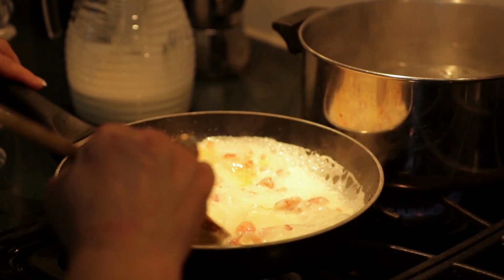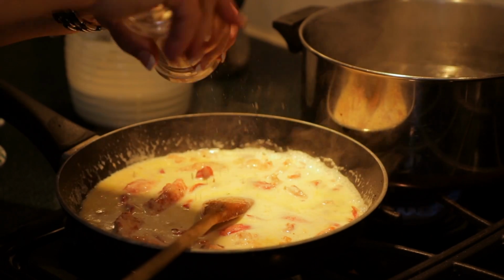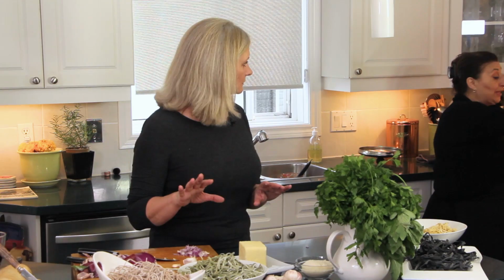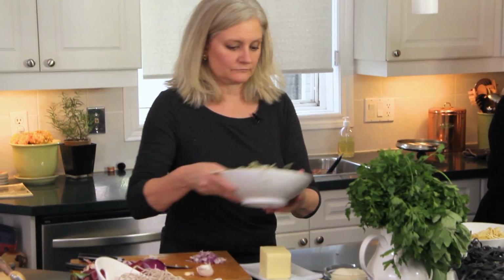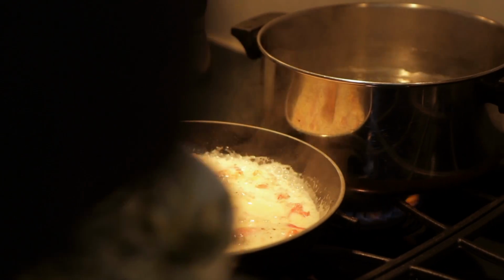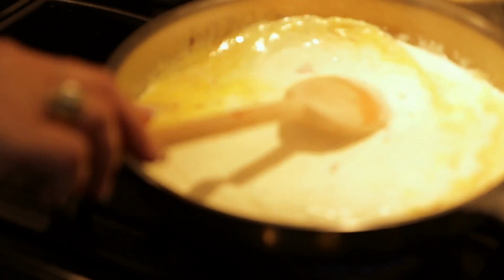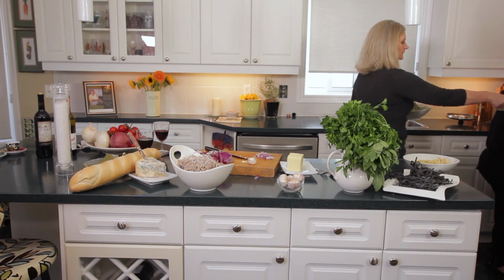So now we're going to chop up some. This is fine. Okay, what are we putting in that pasta water? Let's do green first, because we're going to use the same water for several different things. Give me a minute. There's one ingredient missing, and that's my grated cheese. Or else my sauce won't be thick enough to toss with the noodles.